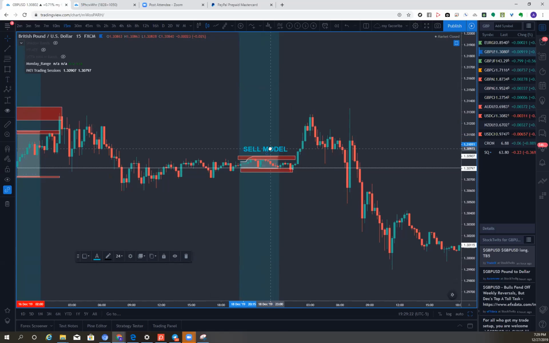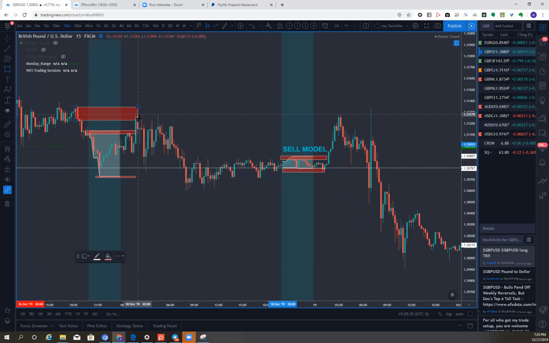This is a sell model. Why? In a sell model, what do they do? They fake to the high, drop low. Literally, the institutional mindset is understanding where the liquidity is. Look how they come right back up into these highs for liquidity, right? And they actually come back into 50% of this range here.